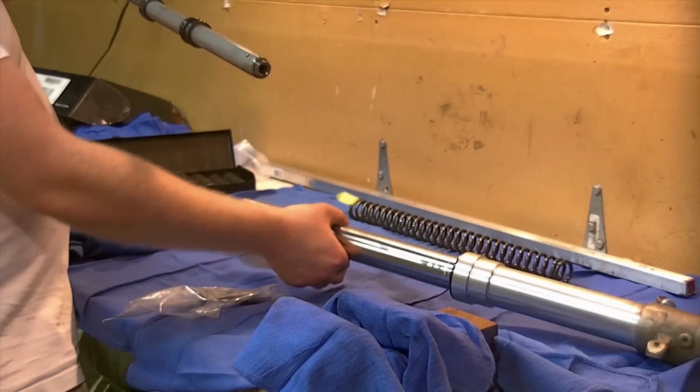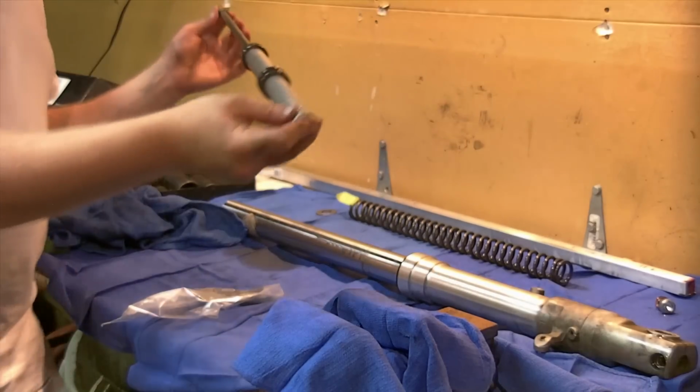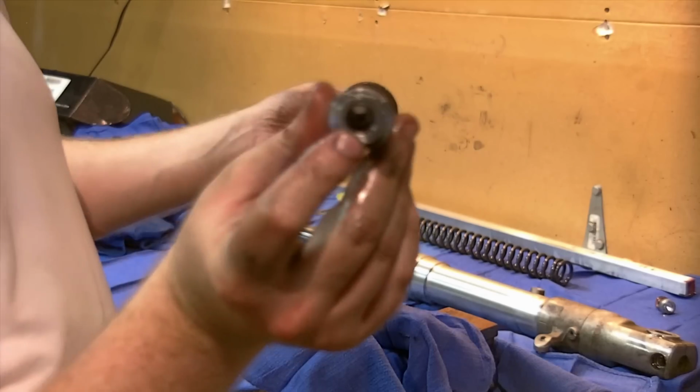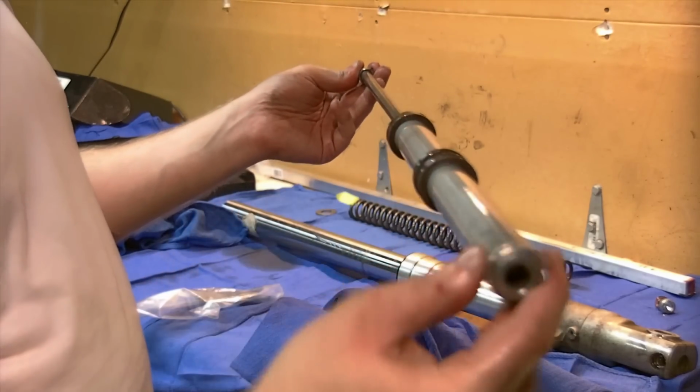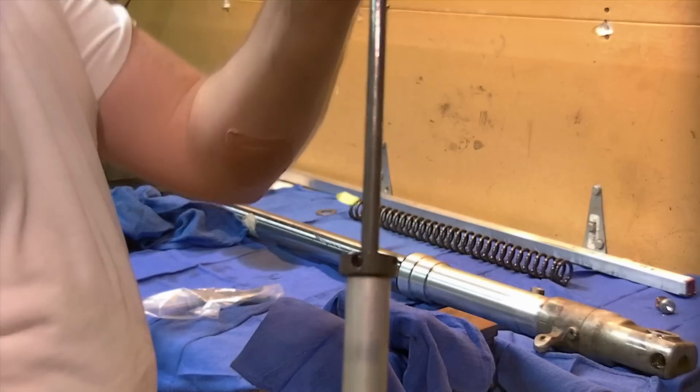On the bottom here, there is the oil lock collar, which did not come with it. Here's the internal damper rod assembly. This is the threaded part where that lower bolt goes in. As you can see, it's round, and if we're in a round tube, that's why this whole thing spins when you try to loosen it.